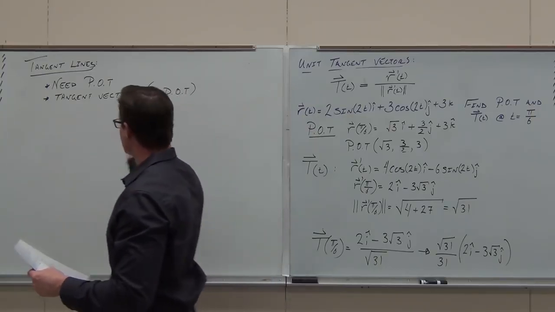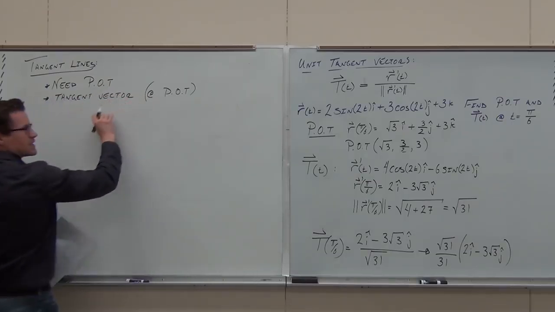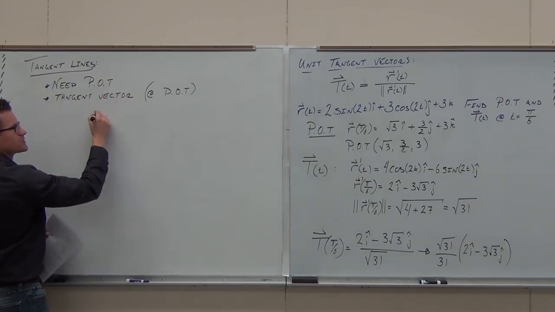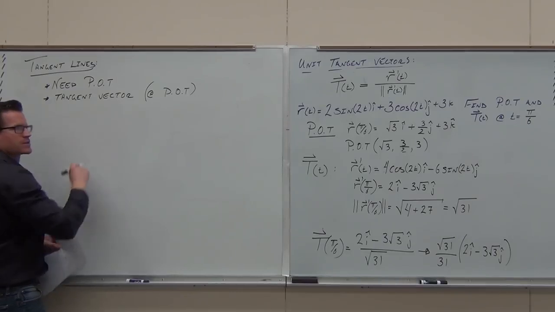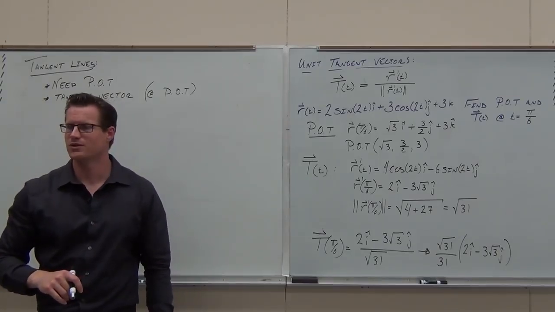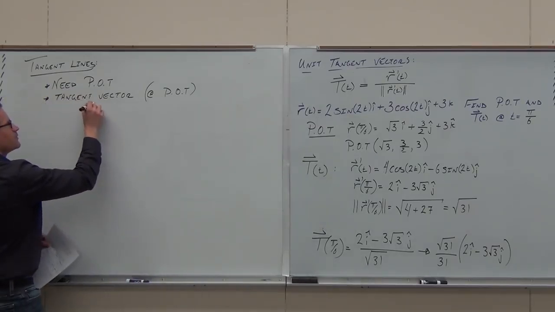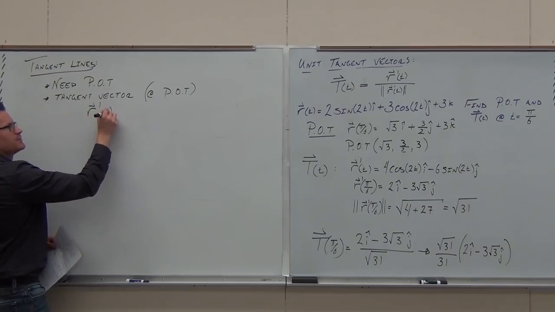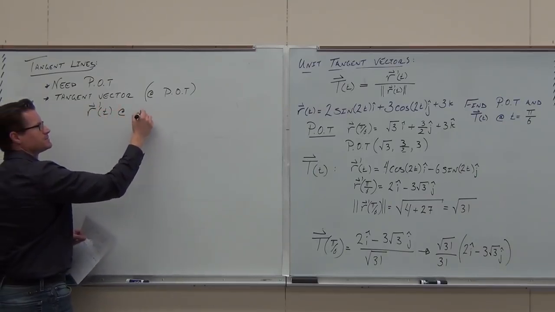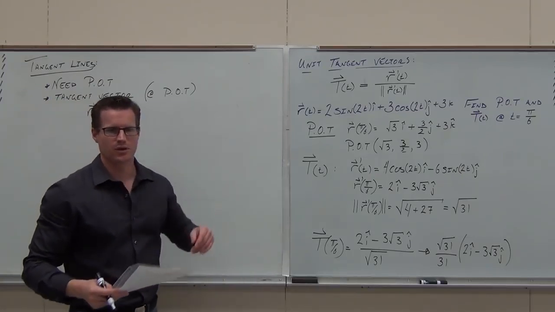So for the point, use the point of tangency. For the direction vector, how do you find a tangent? Everyone in class right now, how do you find a tangent vector? What gives it to you? Oh, that was average, like 2 people. In this class, what gives you a tangent vector based on a vector function? Derivative. For the tangent vector, use the derivative at the same value of t that gives you the point of tangency.